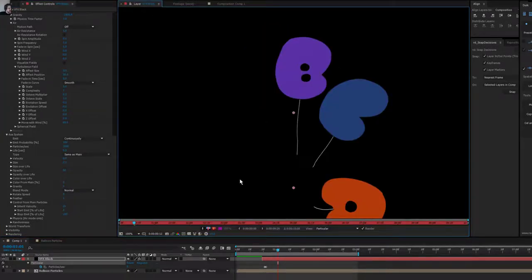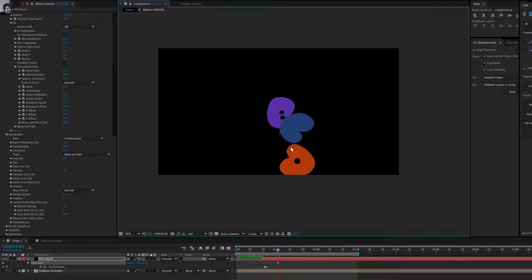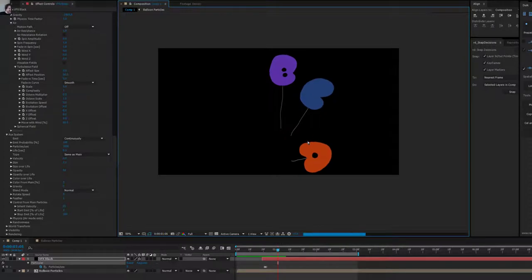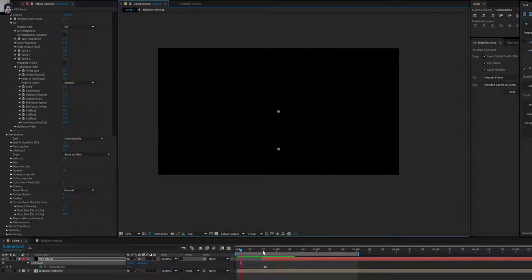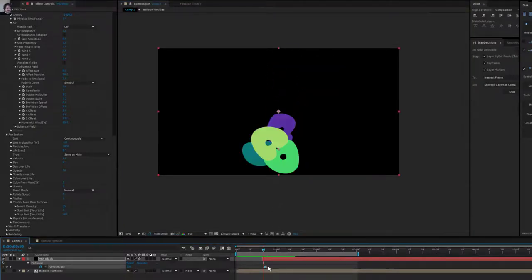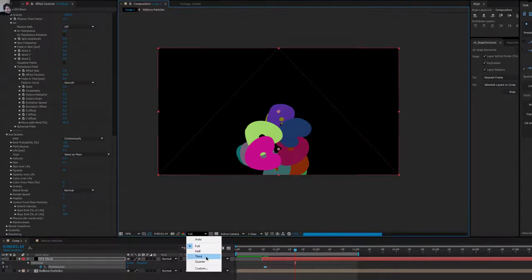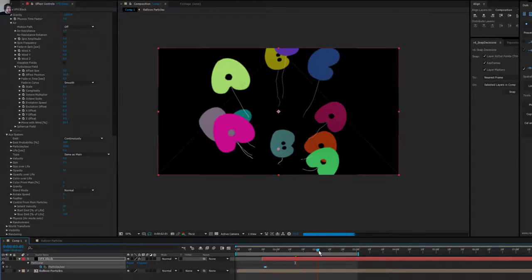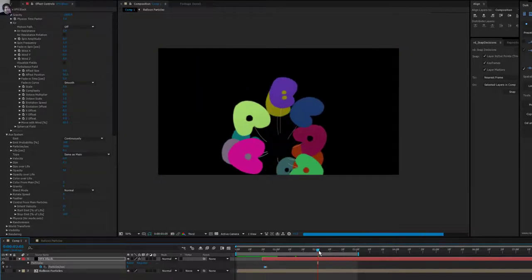Whoops. Okay. What happened? I don't know what happened. Stuff's always happening. You can see this is kind of slow, but it's kind of easier than animating sprites or trimming paths. And it's much more versatile, because if you want more balloons in here, we can go back to 100 again. I'm going to drop this resolution down. You can do this, and it's just procedural and it's updatable, which is really good to start thinking about using in your work.